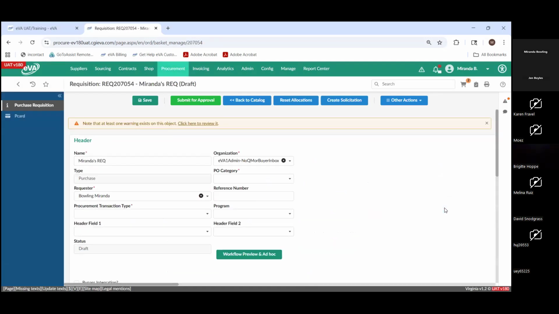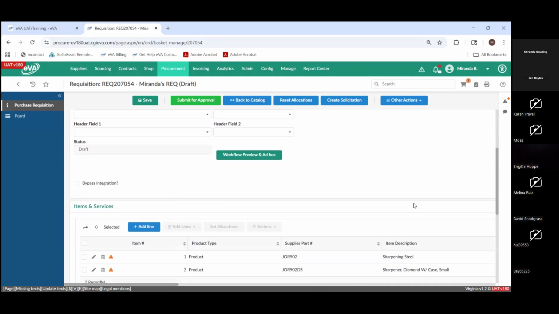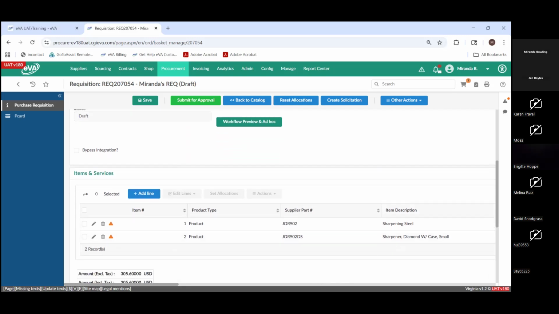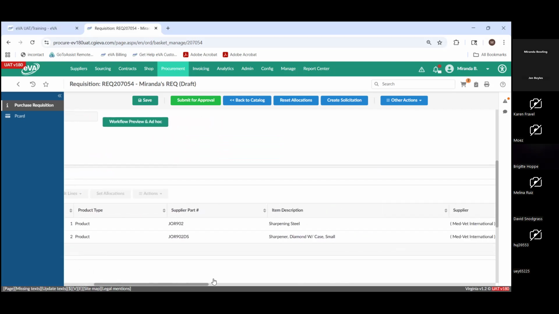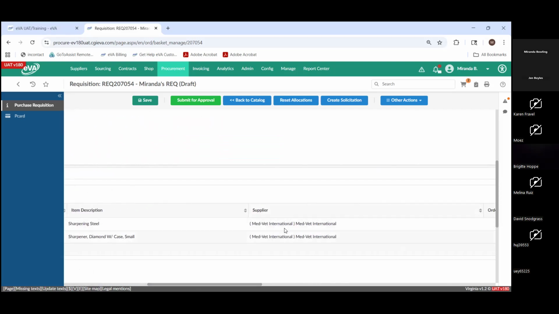Okay, seamless. As stated, when you're shopping for catalog items, everything that you searched and added into your cart is going to pull all on over onto this draft requisition. Okay. So the information that you saw as far as label, part number, item description, that's all in here.